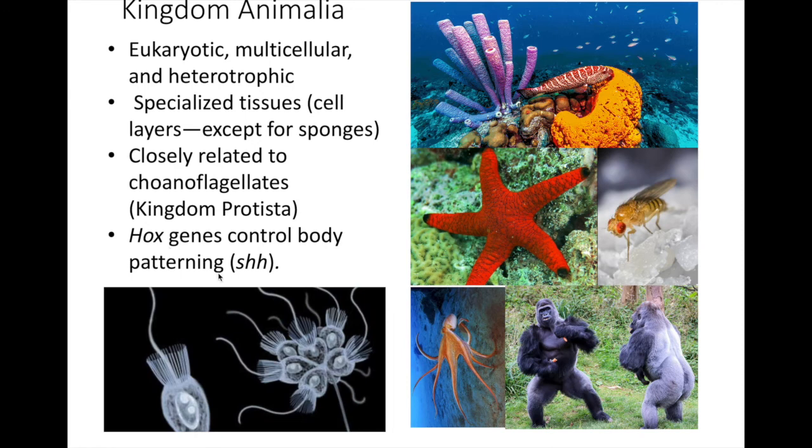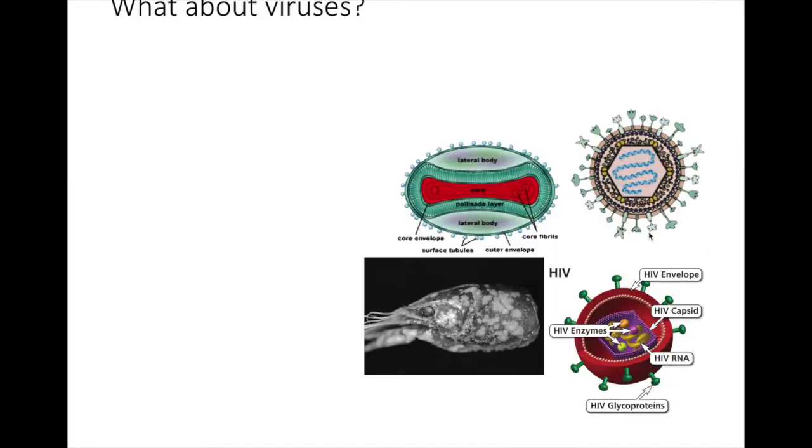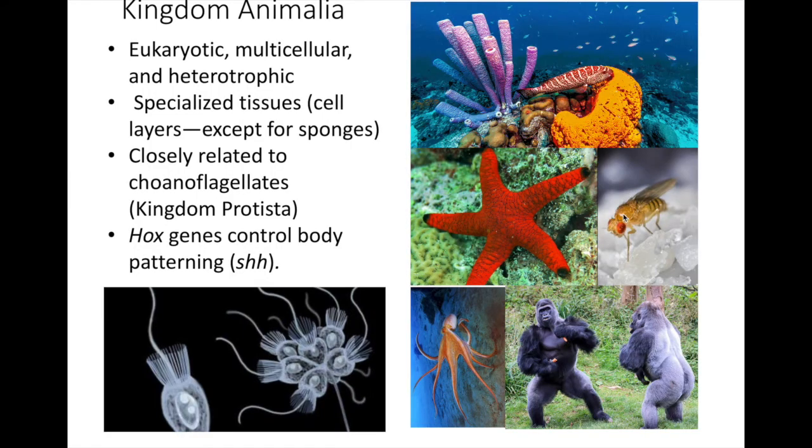One of the first HOX genes to be discovered was called sonic hedgehog, which is a strange name for a gene. It was discovered because it was in a fruit fly. One fruit fly that had a damaged or mutated gene actually had a lot of spikes on its body instead of having a normal fly pattern, and therefore the person who discovered it thought it looked like Sonic the Hedgehog, and then called the DNA that was mutated from that the Sonic Hedgehog gene.